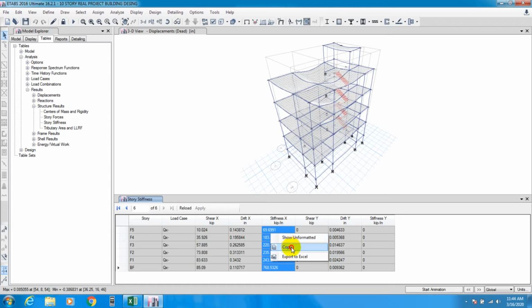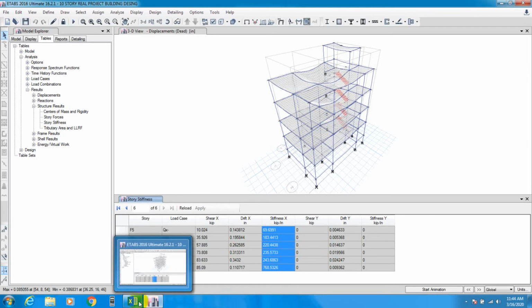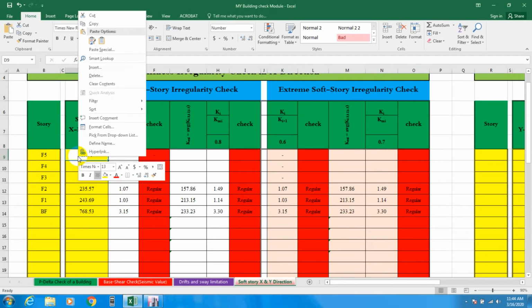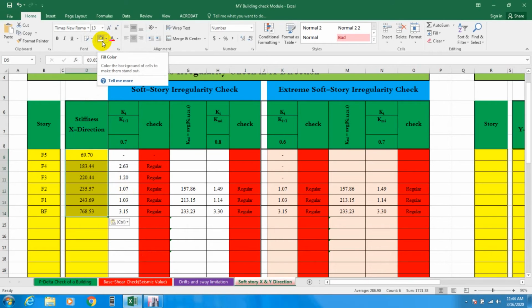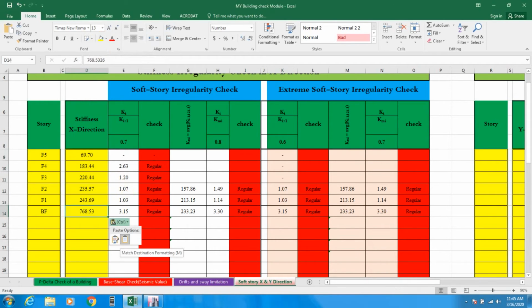Again copy that, go to Excel, paste it here. It's also showing us that we have no soft story or extreme soft story. Now the check for X direction is okay.